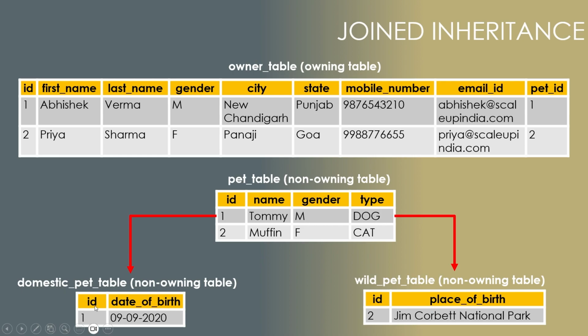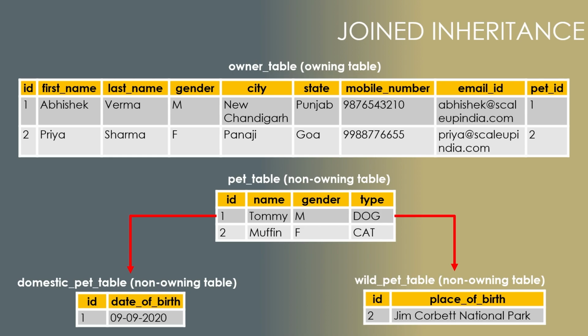The ID is there, but as I mentioned in the last video also, the ID is auto generated only in the pet table, and then here it is just copy pasted for the purpose of a foreign key, so that you can relate this domestic pet table with the main pet table. Then we found that this is a good strategy. Why is it better? Because here we are not having any null columns as such, and we don't need any extra column like that category column. Another advantage was that since you have three classes in Java, you have three tables in the database. So that was also a good strategy here.